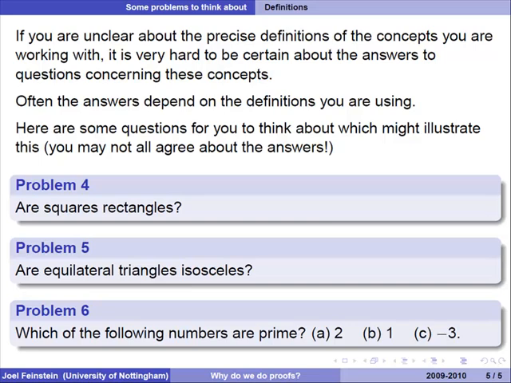And 3 numbers, which you have to figure out whether or not they're prime. This is an unfair question, by the way, but I'll be interested to see what people think. So the question is phrased as, which of the following numbers are prime? I think the answer could be different if I said, which of the following are prime numbers? Strangely enough. Anyway, part A, well, here the numbers are 2, 1, and -3. And so I'll give you a few minutes to think about those. And again, I'll pause the recording, I'll come round and see what people are doing.